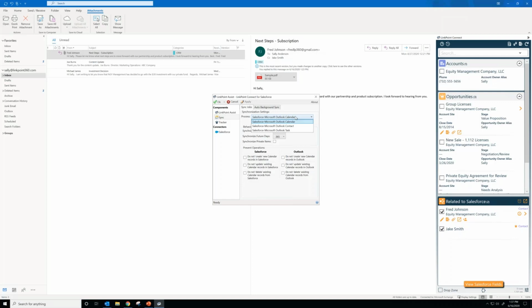Many users may find that these settings are pre-configured or locked down. If you're a newer customer, that doesn't mean that something's wrong. It means that your company went through a formal onboarding process with us and have pre-configured all of these settings. If you're considering LinkPoint, that's another benefit where we can make sure that all of your users are working with the sync in the same way.